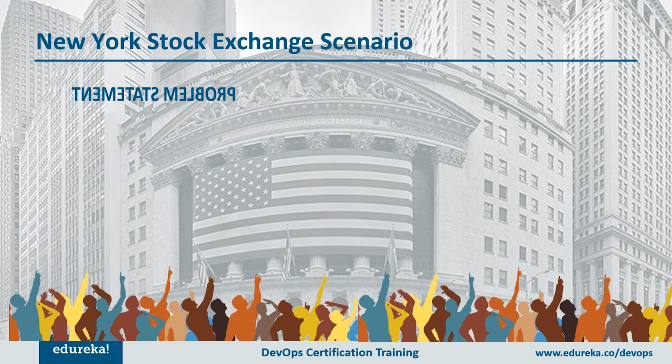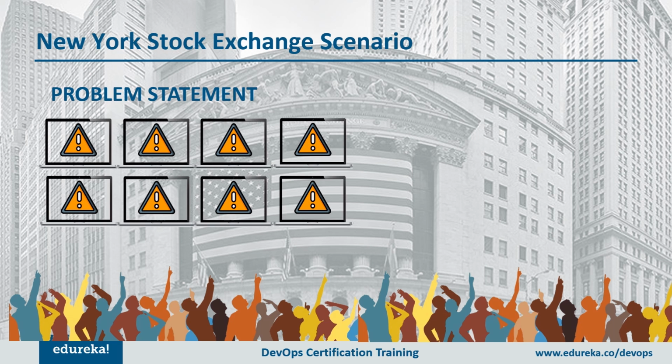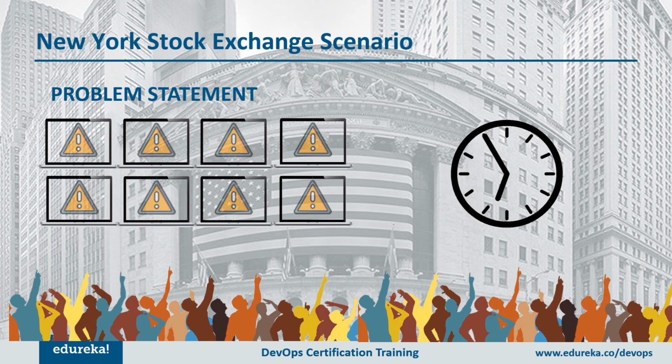The best example with which I can explain is the New York Stock Exchange scenario. Well, we all know how big the New York Stock Exchange is, right? So a software glitch prevented the New York Stock Exchange from trading stocks for almost 90 minutes. This led to millions of dollars of loss, and basically what happened was a new software installation had caused that problem. So this new software was installed on 8 of its 20 trading terminals and the system was tested the night before. However, in the morning, it failed to operate properly on those 8 terminals. So, there was a need to switch back to the old software.